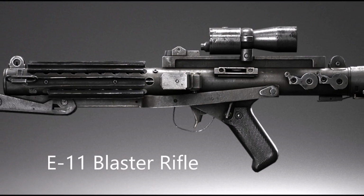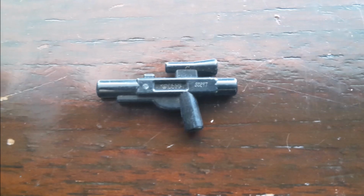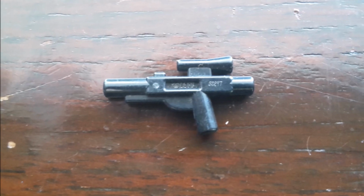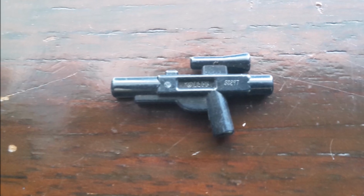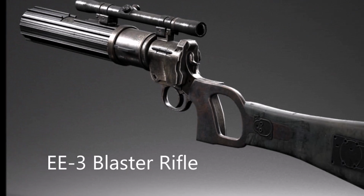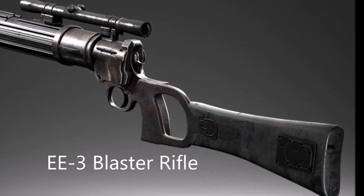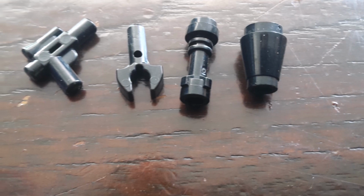Now on to the E11 blaster rifle. Again, LEGO based its base blaster rifle on this rifle, so this is pretty much perfect, and here it is again on the stormtrooper. Now we move on to the E3 blaster rifle, and here you need all these pieces.